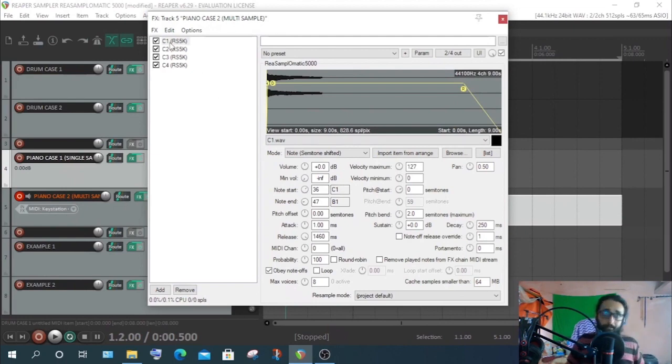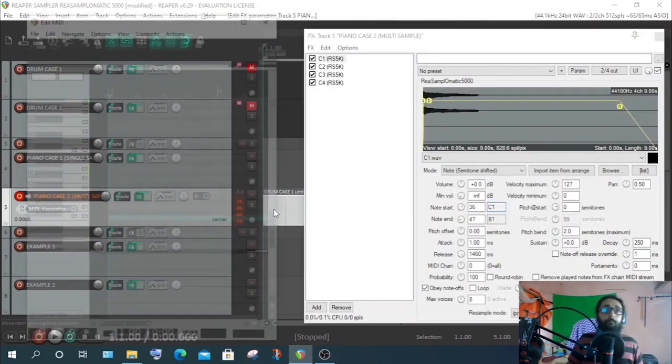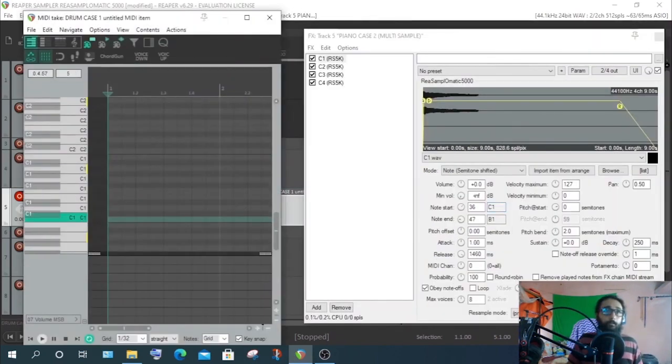Just see here, this C1 means the C note of the first octave. I have a MIDI keyboard from C1 to C5. So I'm setting this C1 audio sample only from C1 to B1, only the first octave. Note start will be C1, 36, and note end will be B1.